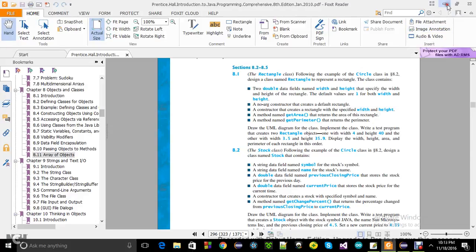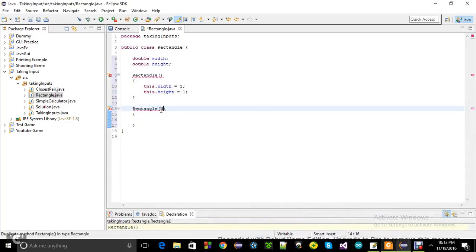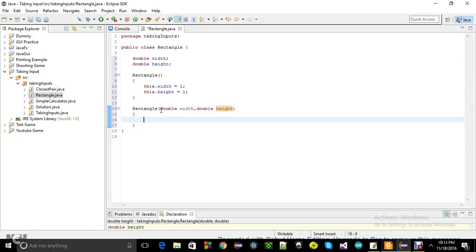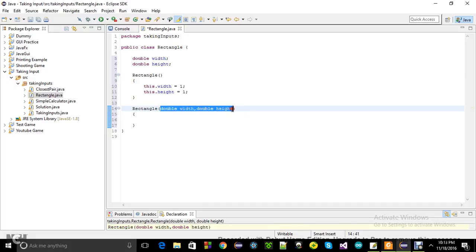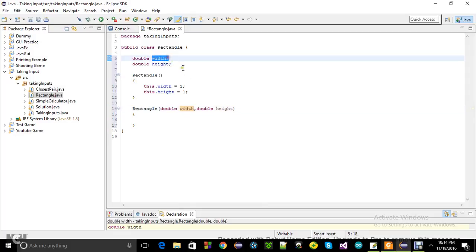All right, so you'll set double width, double height. These are the parameters that are going to be specified by the user. So the idea is we have to set this width and this height to the Rectangle class's width and height.